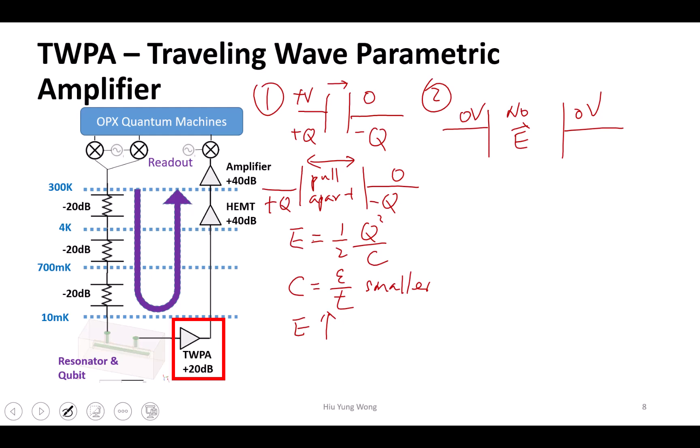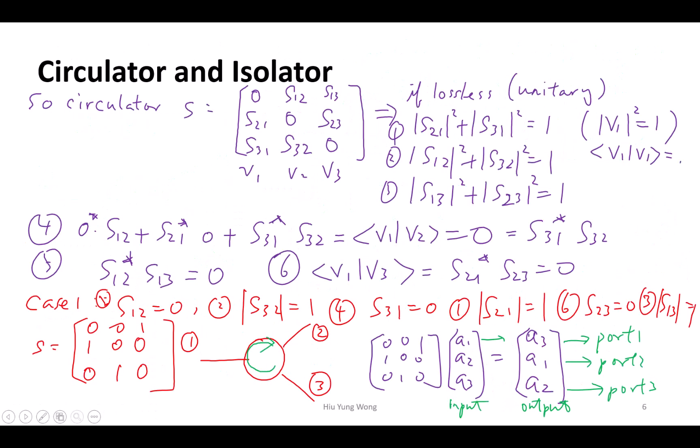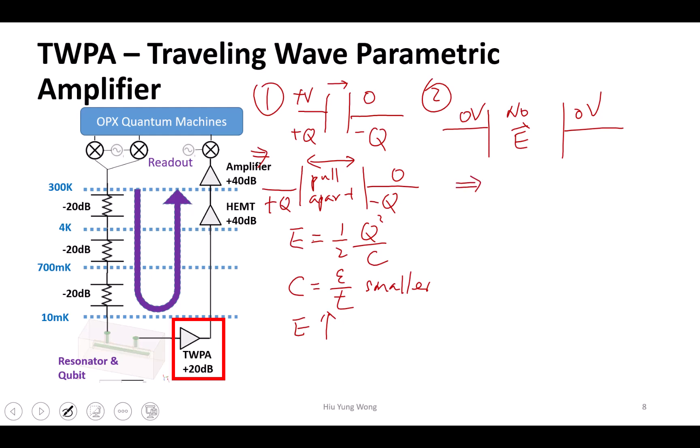But when I put it back, there's no force because it's zero volt, right? So I do not extract any energy or give any energy to it. So I put it back to this. I need to do it fast. So no energy exchange. How does it return? You can think of, you just move a little bit, then you don't need too much energy. It's just inertia. It's not a spring. You just push it back. Just push it back. Move it back without energy. If there's no friction, yeah.